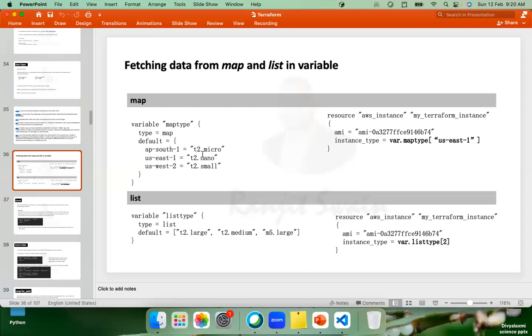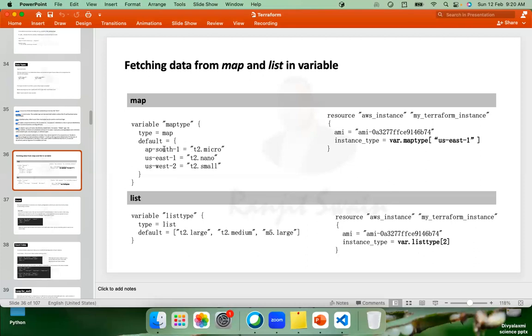And how will I access these things? We have declared the variable. How will we access it? This is the variables.tf file. And how we can use it is like this: resource aws_instance, where we give some name and instance type.